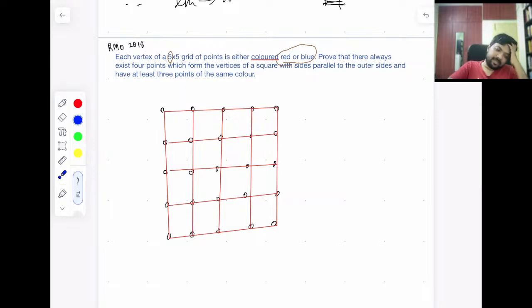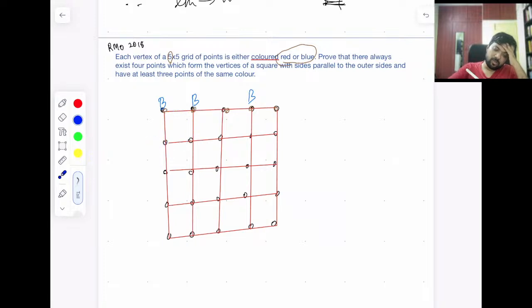Can't we say, okay, I think this is pigeonhole, looks pigeonhole to me. If there are 5 points and they are colored by 2 colors, then definitely some 3 must be of the same color. Let's say whichever color it is, blue. Oh, then we are done. I mean, if we put blue here, we are done. 3 vertices of the square have blue.